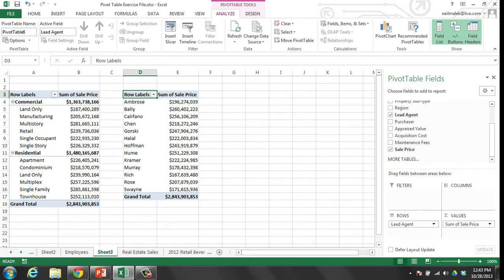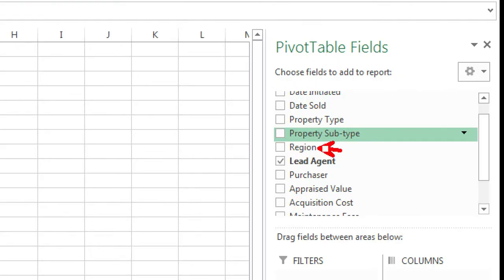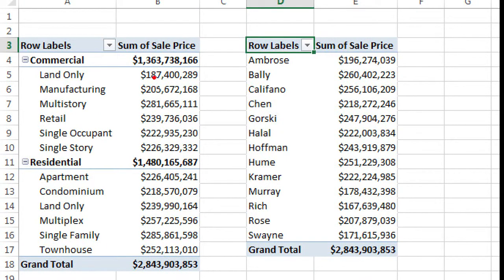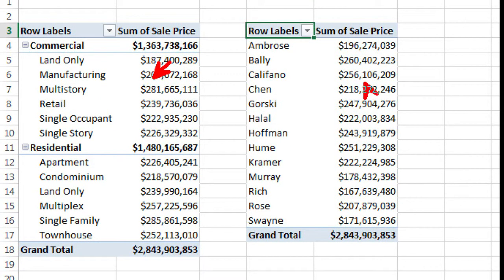So now I know, based off of the types of properties and based off of who the salespeople are, what the total amount that we're selling happens to be. But I don't see this broken down by region. Now you can see that over here in my field list on the right-hand side, I do in fact keep track of the region that each of these sales is being made in. And I may want to filter both pivot tables simultaneously so that I don't see all of the different totals for the different types of properties and all of the different totals for the different salespeople, but rather only those sales that were made in North America or only those sales that were made in Europe.